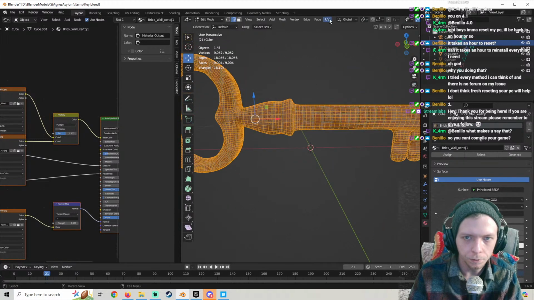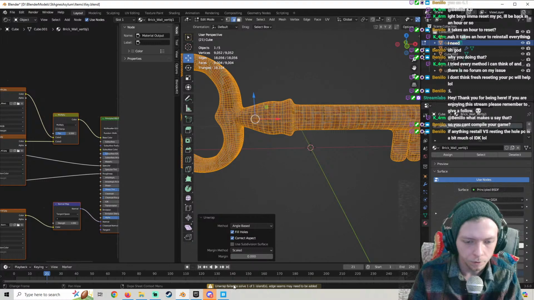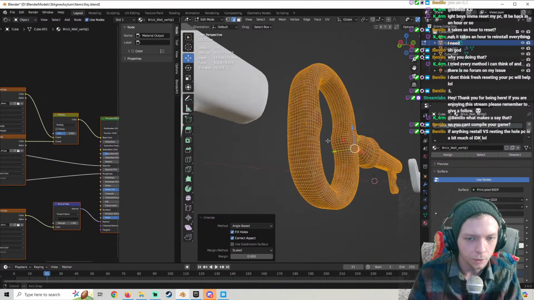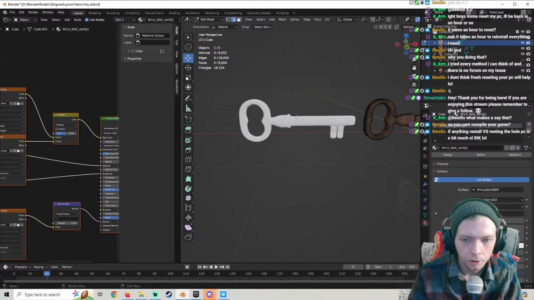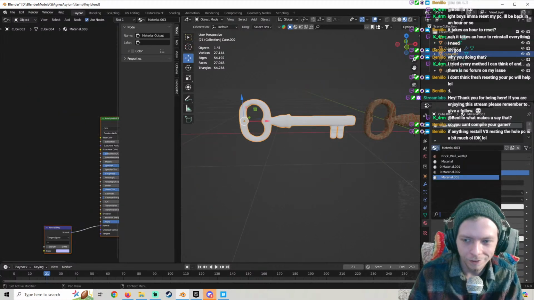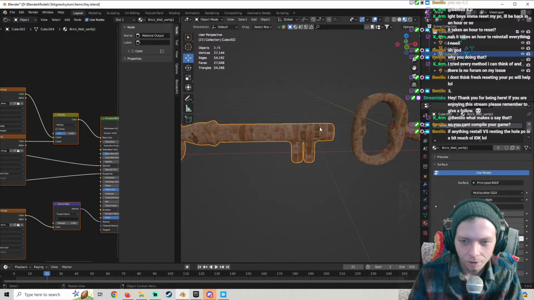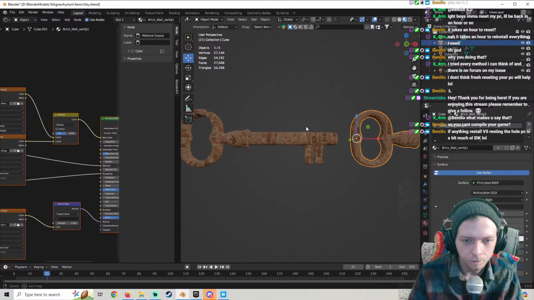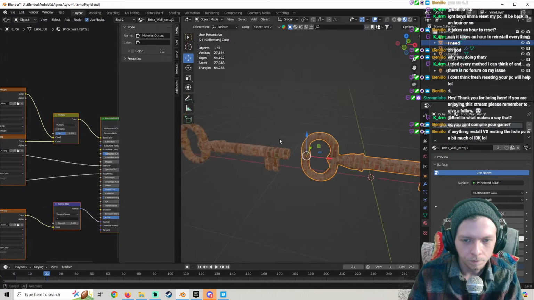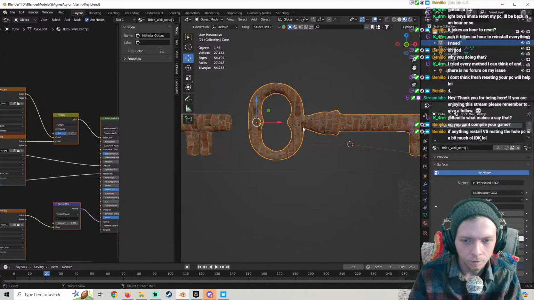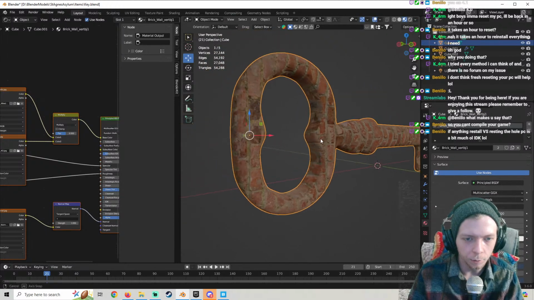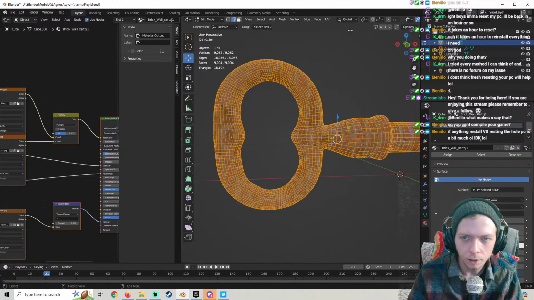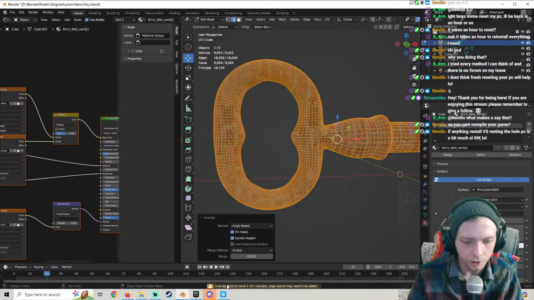If I do my unwrap, it failed to solve one island. Oh, that might be the issue. My guess is you'll probably end up getting the same results as you do with a checker. Yeah, it was not unwrapping because there was an unwrap failed on one island.